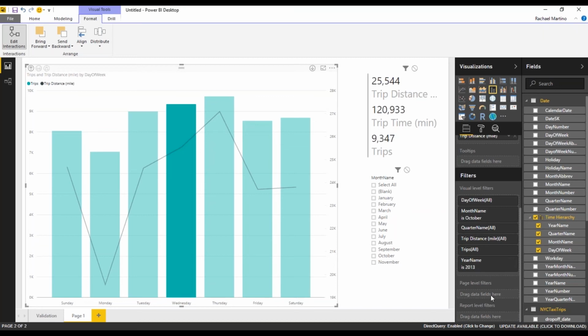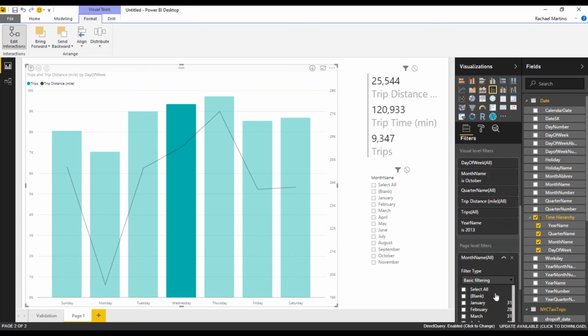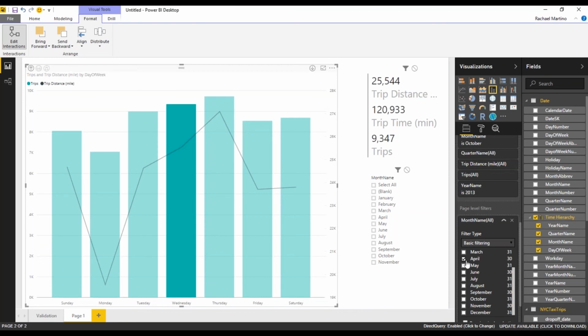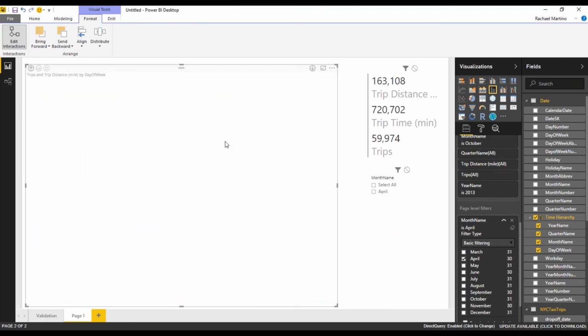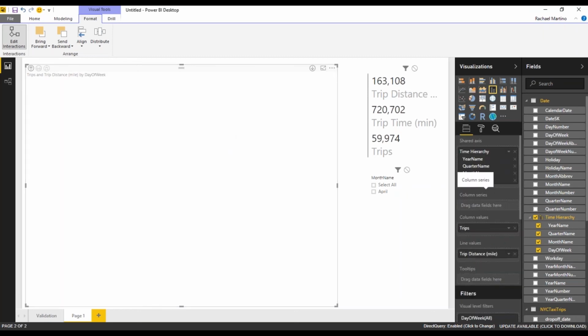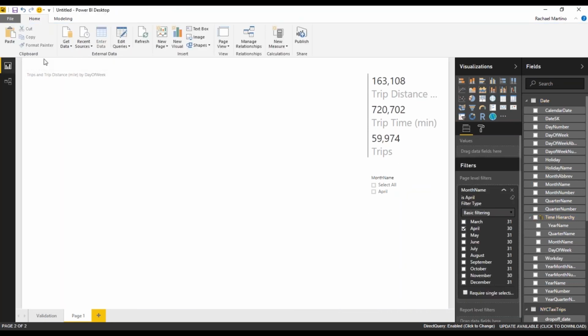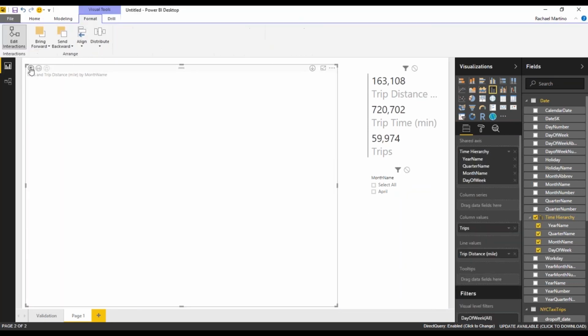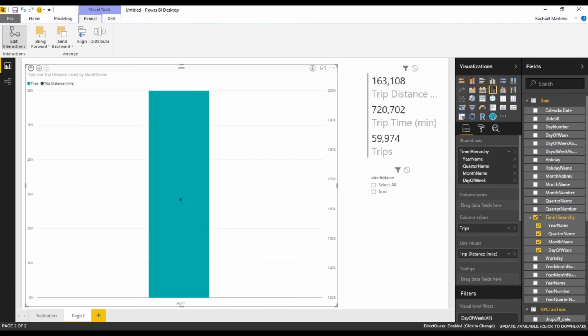It is possible that we might, for one reason or another, have a page level filter here that says, only give me April data. Well, I might come to this page and forget about that filter. It's scrolled down, it's not visible, and I may be pretty lost as to what happened here and where all my data went.